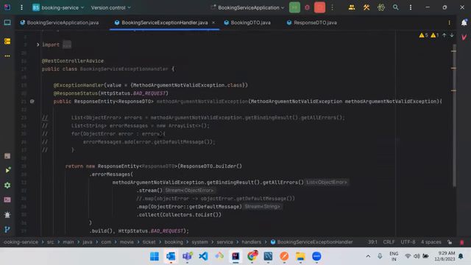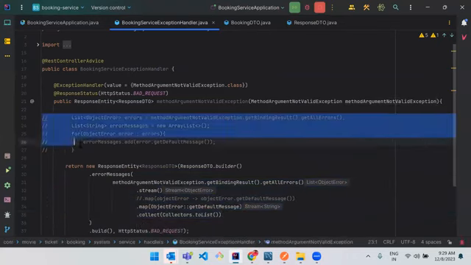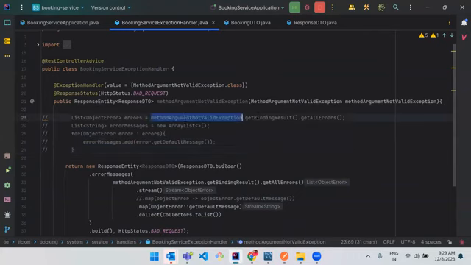So if you ask me truly, if this code is not there, and if this code is there, then probably here we are actually getting the binding result get all errors, right? So here we can say this errors is basically a list of object type error. Okay, this is fine. But here we have actually created one list, right? So this list is basically an array list, and this is a mutable variable. Why am I saying this is a mutable variable? Because this variable is getting changed every time at line number 26, correct?